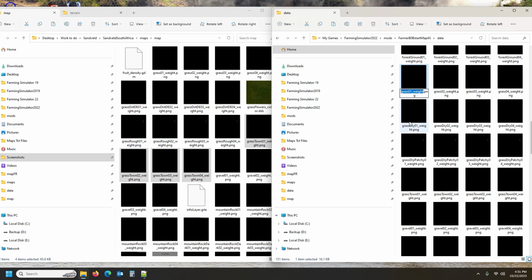Forest ground, grass dry, grass 01. I think what I'm going to do is rather do grass dry, because I know grass dry is a little bit less of a grass than grass in FS22, and grass town is a shortcut grass.